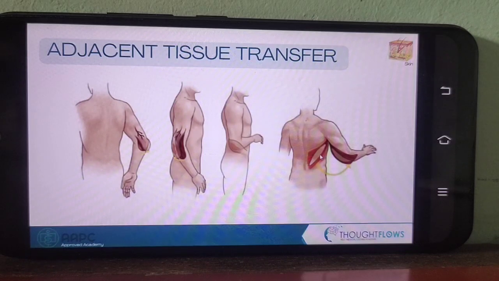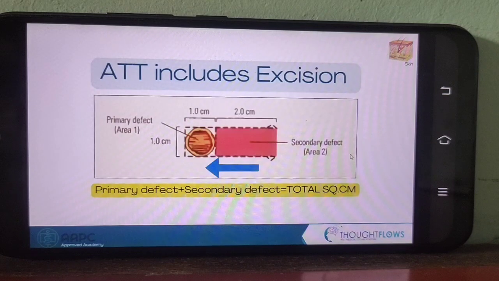So the tissue has been harvested from the upper back and placed on the arm. What is the guideline here?